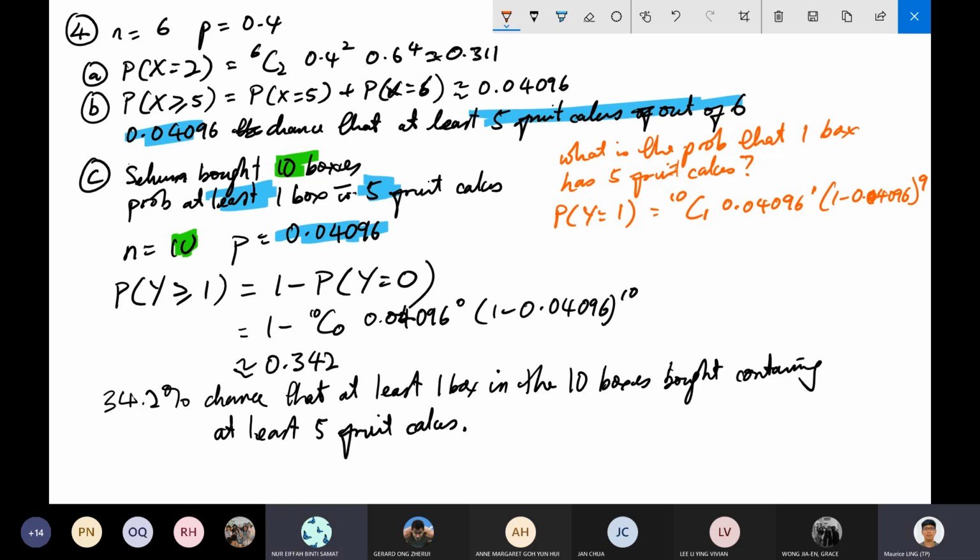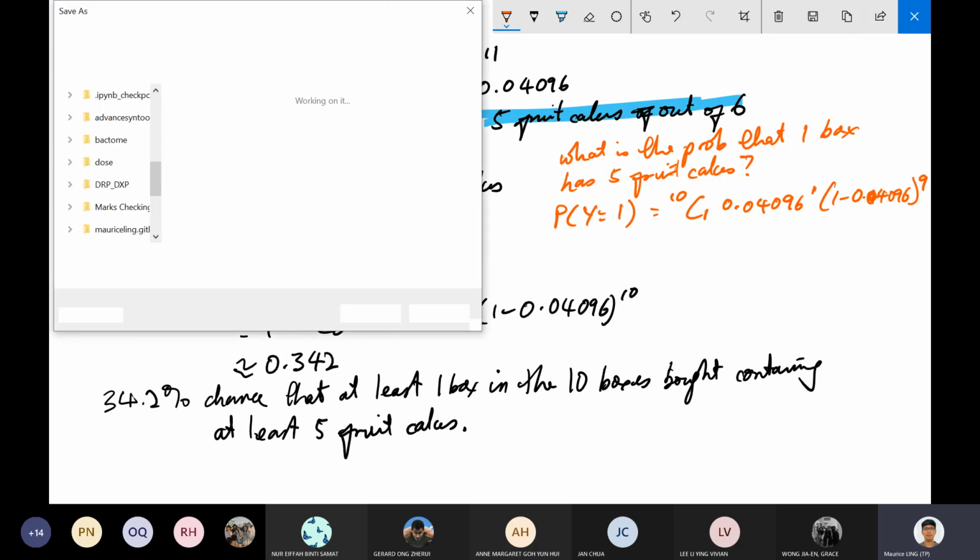All right. So mainly it is reading the question carefully. I keep stressing reading a question carefully. With this type of probability question, students tend to get it wrong because you never read the question properly. You know how to do it. No problem with that. You know how to do it. Okay.